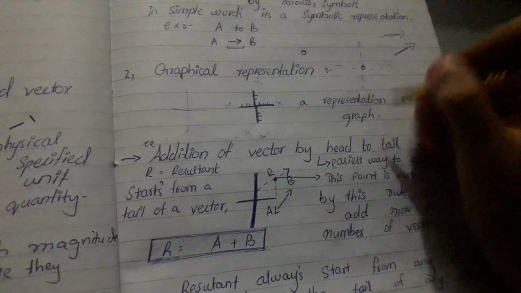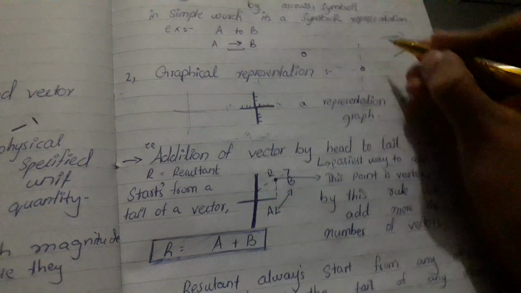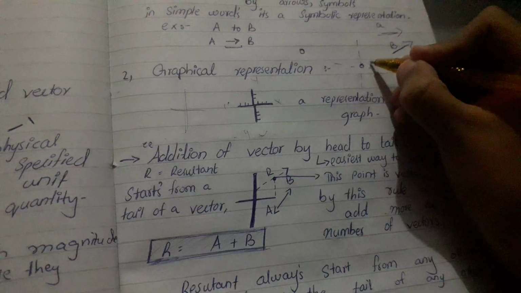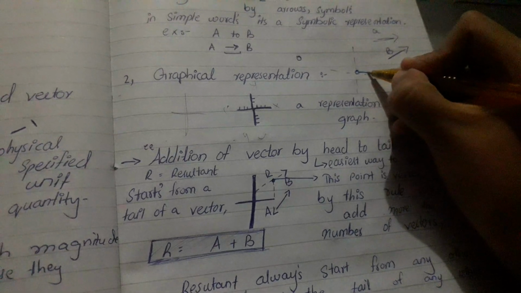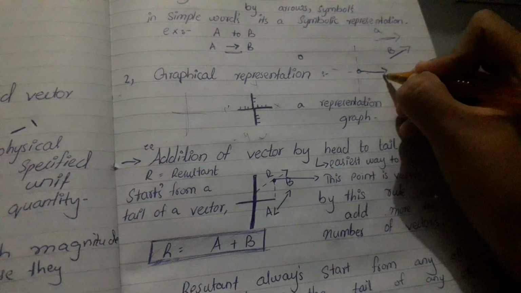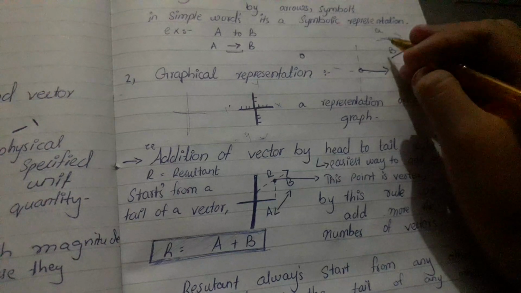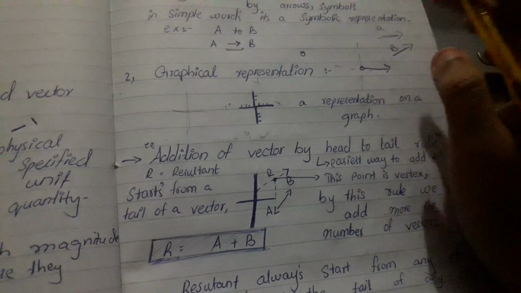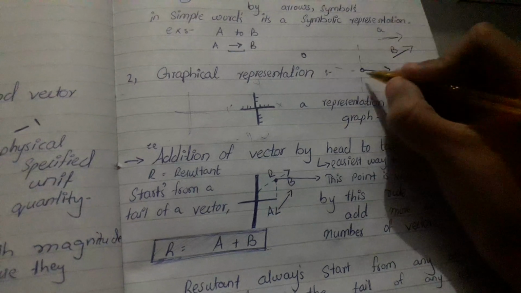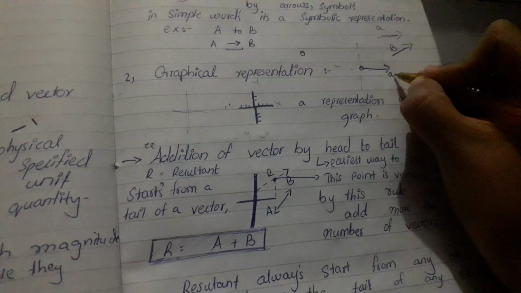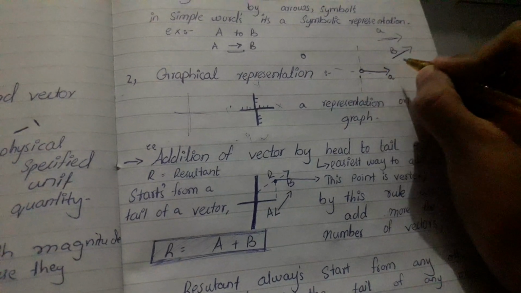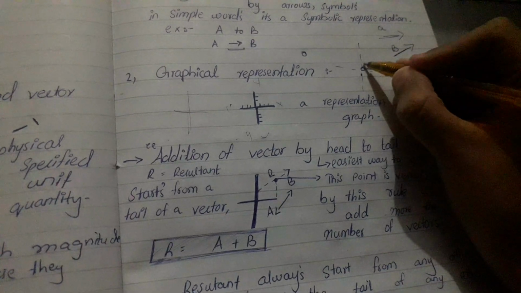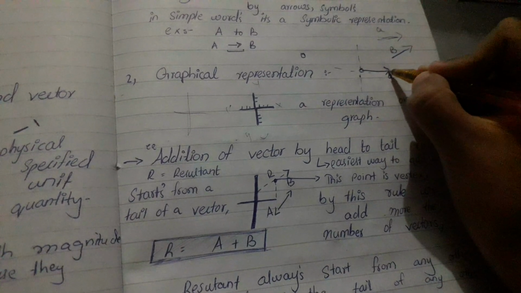So this is our initial point. This is our point number A. This is our point number B. The point number A moves in a straight line. Meanwhile, the question asks that you have to connect it in a way where point B connects to the tail. Okay, this is a tail, this is a head, tail of a point. So simply I'll draw it like this.